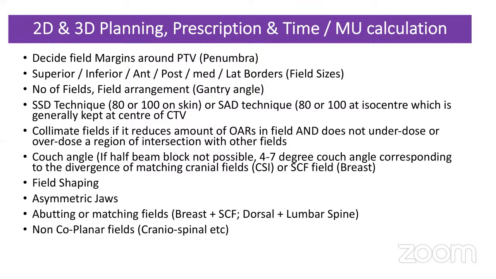And then for matching fields that we have already discussed, then selectively use non-coplanar fields which are feasible. Many non-coplanar fields you will not be able to implement because when you rotate the couch by 90 degrees, the gantry will either hit the couch or it will not be possible.